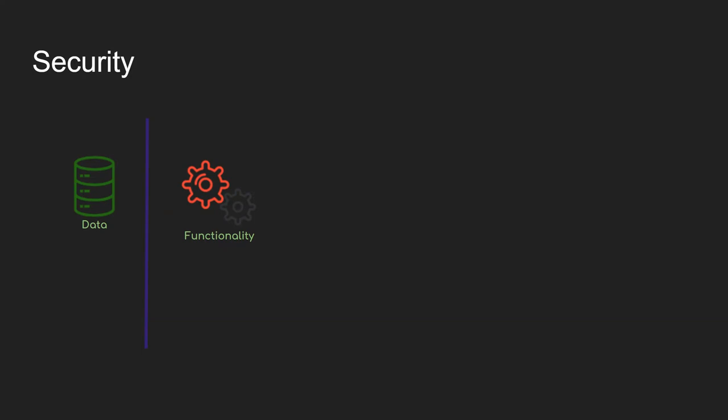So whenever you have a system, you're going to have data and you're going to have functionality. Really core, basic thing: you have a system, something that does something. It has functionality, things that it does, it operates, and it has data that it may be storing, or that it's operating on, or that it's just passing back and forth.